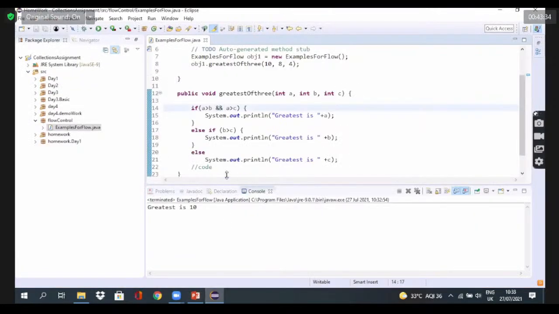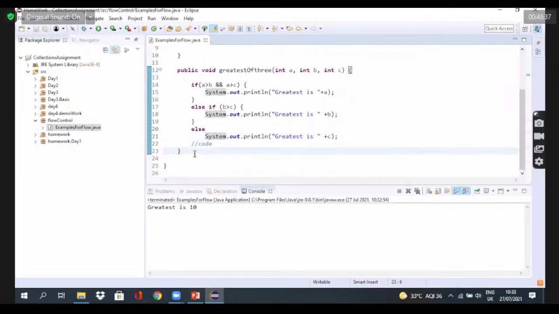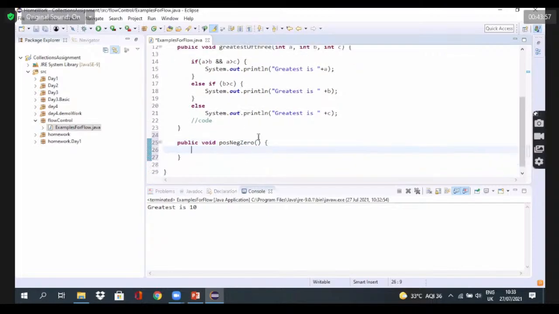Okay, we'll do that also. Write another method here now. Okay, how can we do this now?